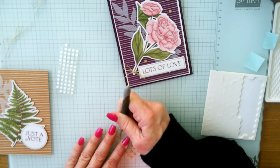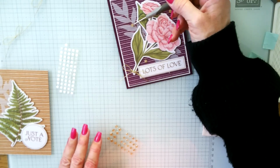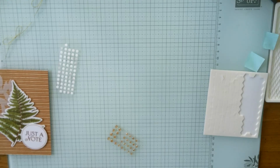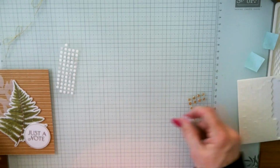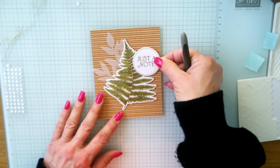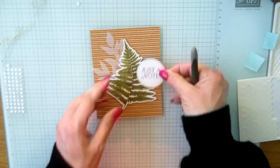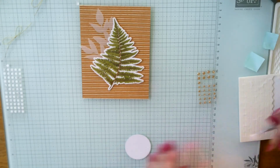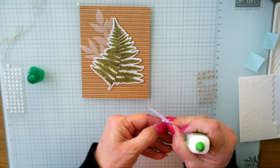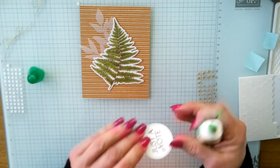And I use some of them too, depending on how much vellum is sticking out from underneath each of the large images there. I will use those dots to help keep down the vellum a little bit. Like on this one, I will put one over to the left, at the edge of the leaf there, and it just secures it down a little bit more. But it's glued underneath the fern anyway, so it's going to be okay.